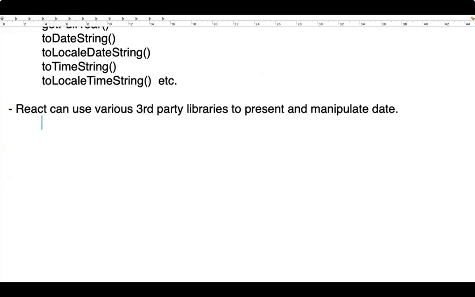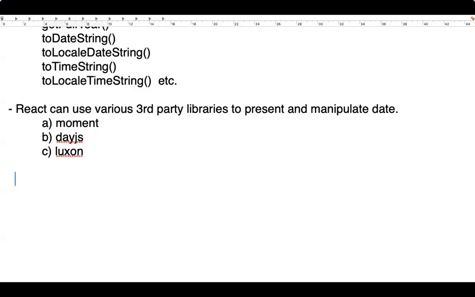We have third party libraries, famous libraries like Moment. Moment is one library. Day.js is another library. Luxon is another library. These are the famous libraries used by JavaScript based technologies. Everywhere, JavaScript, React, Angular, Vue, every JavaScript technology can use these libraries. These are specially designed for handling date and time values in JavaScript.